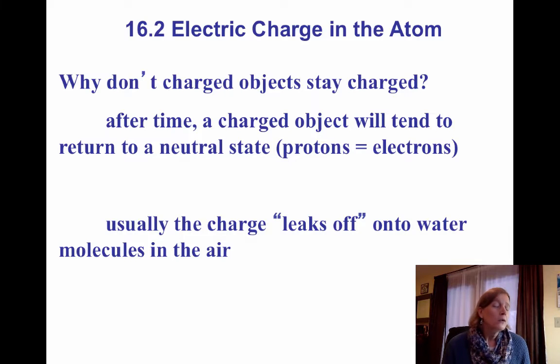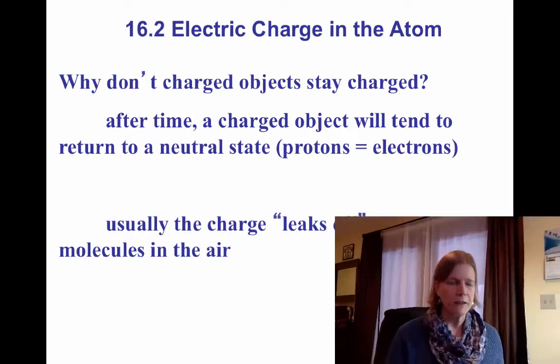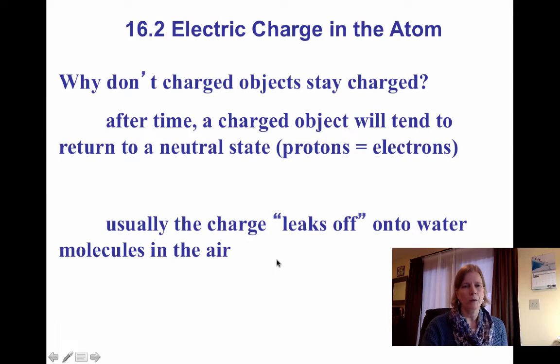Okay, why don't charged objects stay charged? So what happens over time? Actually, we can test right now and see if this ruler, now if I bring it back to these pieces of paper, it's not charged anymore. I could easily enough charge it up. I can rub it with the cloth and bring it back here, and it's charged again a bit. I could rub it a bit more and get more excess charge on there. But what happened? What happened to the charge? And it tends to leak off onto water molecules in the air.